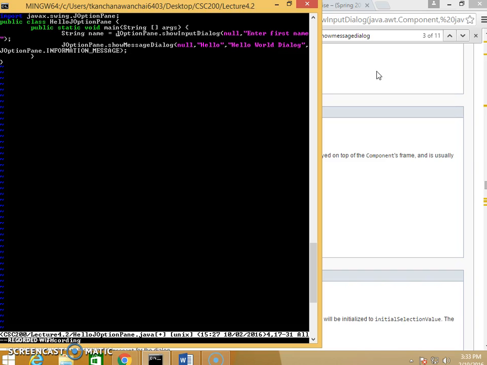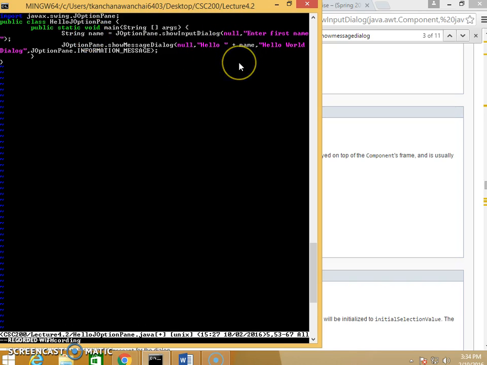Then I can say hello, Mr. Tom, or whoever enters the name. So now I can modify my option pane show message dialog here to say hello to the specific name that I read in from ShowInputDialog and stored.